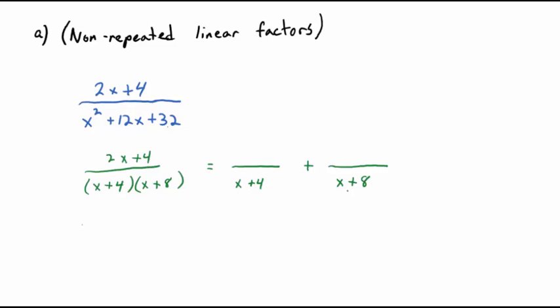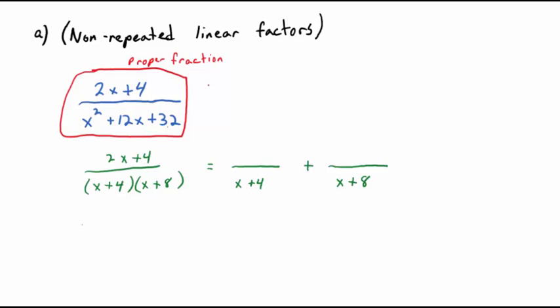Now, another problem among many: you don't know what the numerators are. So they're going to be constant. How do I know that? Well, I can't prove it to you at this level, but intuitively I think you'll believe it. This is a proper fraction, right? And what do I mean by proper fraction when I'm talking about a rational algebraic fraction? I mean the degree of the numerator is less than the degree of the denominator. So that's what I call a proper fraction.